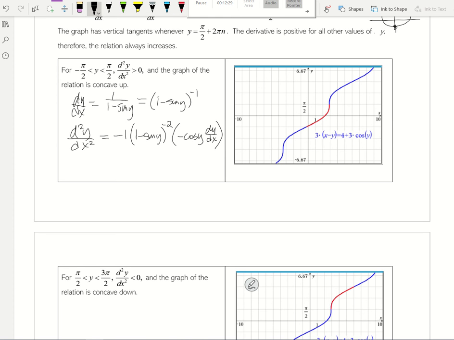I'm going to show you this next step. I'm surprised it actually comes up. Usually, if they give you the second derivative, they give it to you. But what you're doing here is taking this and substituting it in there, so that you have a final answer. So d squared y over dx squared, the second derivative, is negative. I'm not going to put a negative, because a negative, do you see, is a positive. The 1 minus sine y squared is going to go in the bottom, right?